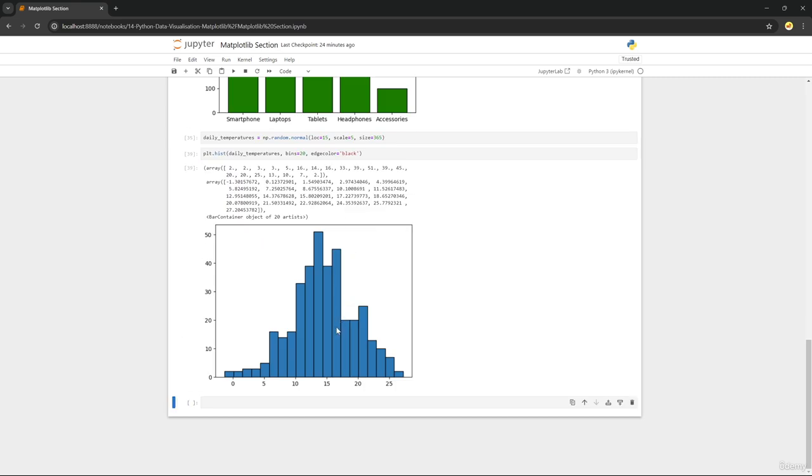Before we move on to our next chart type, I'd also like to show you how to create a cumulative histogram. The main difference between a cumulative histogram and a regular histogram is that a regular histogram shows the frequency distribution of a dataset by dividing it into bins, as we can see here with this example, and a cumulative histogram shows the cumulative count or percentage of observations as part of the total number of values.